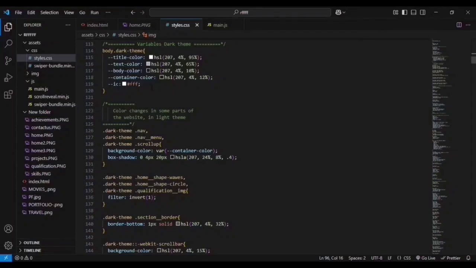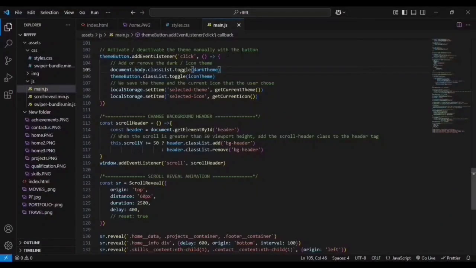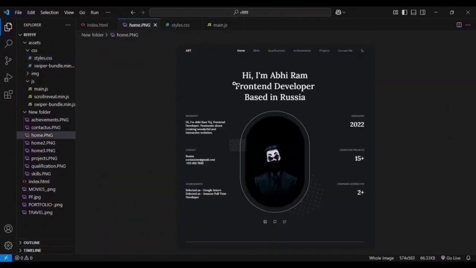So what this means is that first we will have default color values for the light theme, right? Whenever you click on the button, it will activate the JavaScript file, and the JavaScript file will add the dark theme class to the body element, and body is the main section, right? So these values will change for the body element and we will get a dark color theme. Whatever colors you have added will display in the website and change the theme of the website.